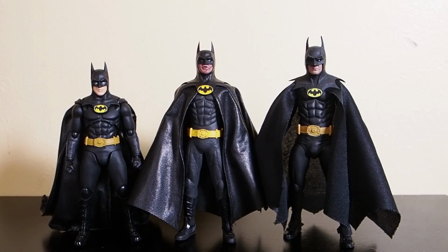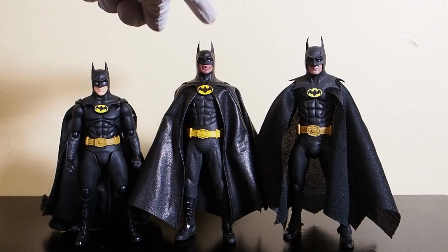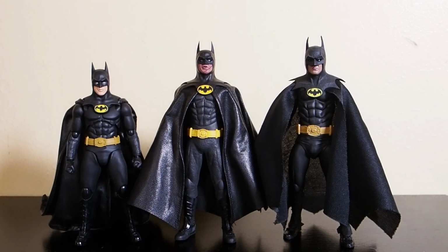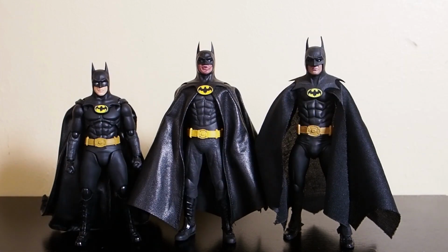Alright, so I got a request. I'll do a comparison between the three Batmans I have. So here they are. I have the SHF right here, the Mezco right here, and then the NECA right here. All three of them are 89 Batman, and each has its own pros and cons. Let's start off with the SHF. Well, let's take a look at the comparison.